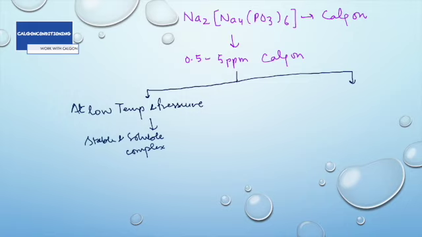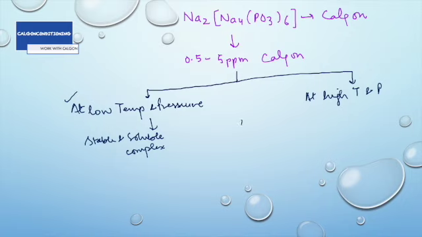But what happens in the case of high pressure boilers? At high temperature and pressure, a two-step reaction occurs. If you remember the previous slide, we came across the chemical reaction of how Calgon removes calcium sulfate, and it was a simple one-step reaction in which a soluble complex is formed. That story goes for low pressure boilers. In the case of high pressure boilers, a two-step reaction occurs. Now let's see how that occurs.